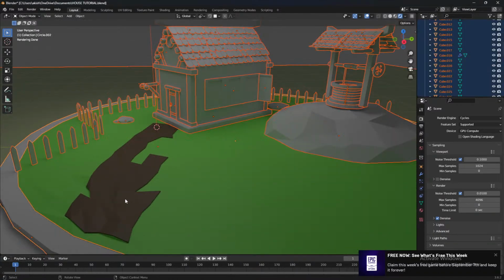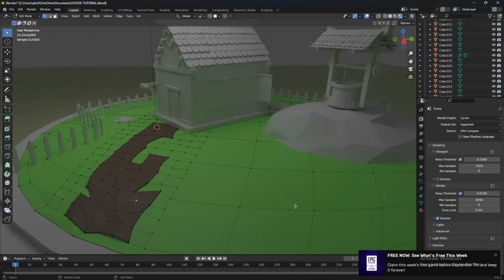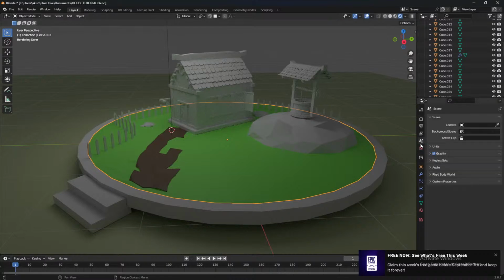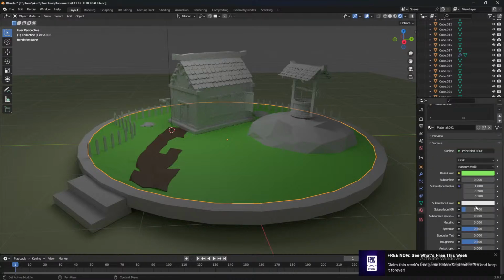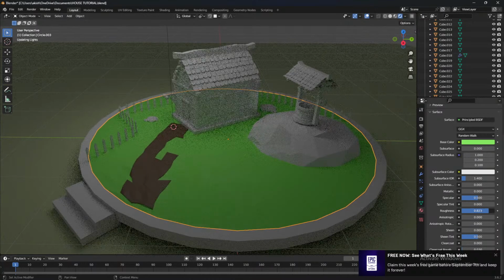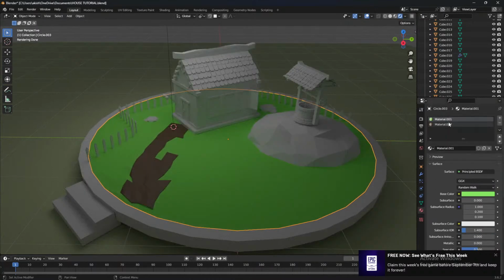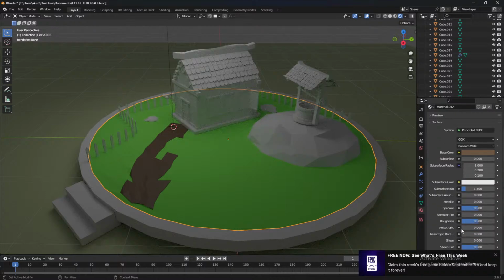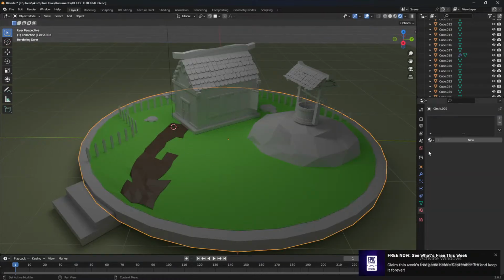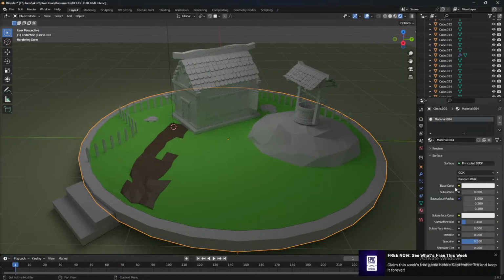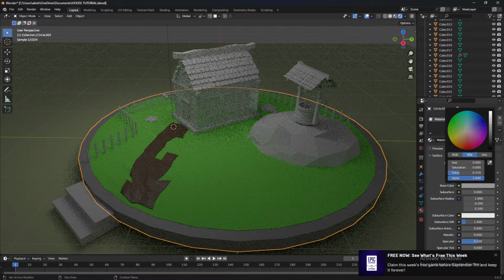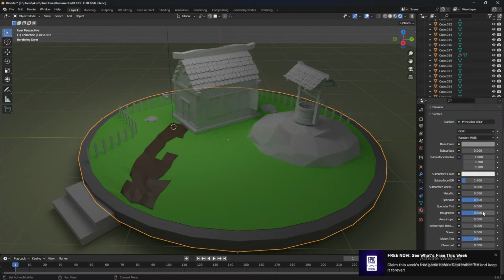So this material has no roughness. This has a roughness, but not that much, so give it a roughness. And this material needs to be a little bit shiny, so let's decrease the roughness. And this should have a brown color with the full roughness.